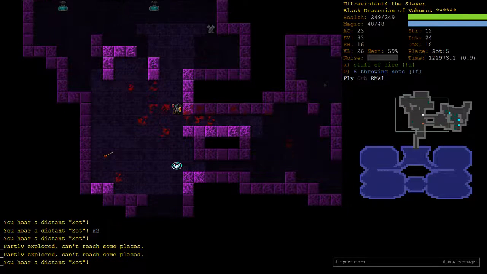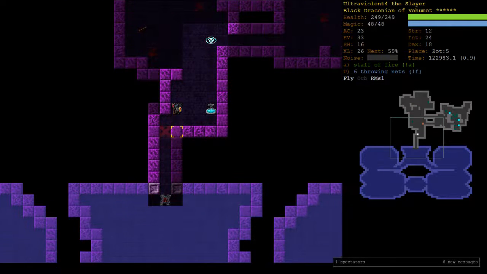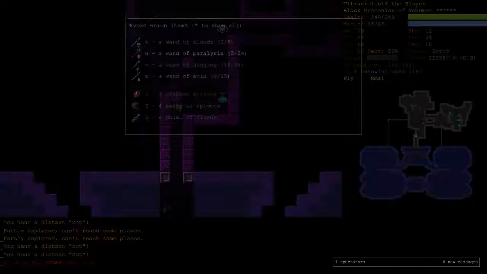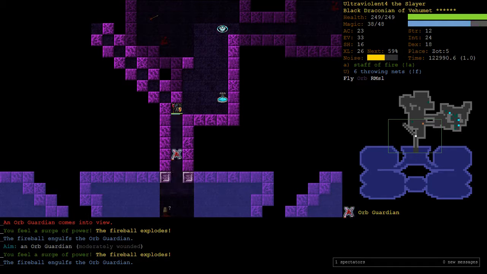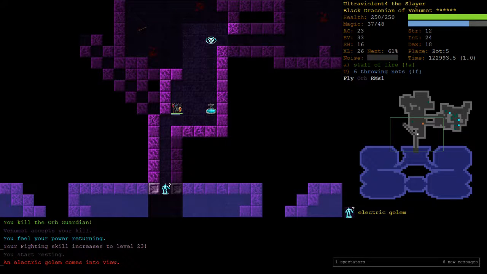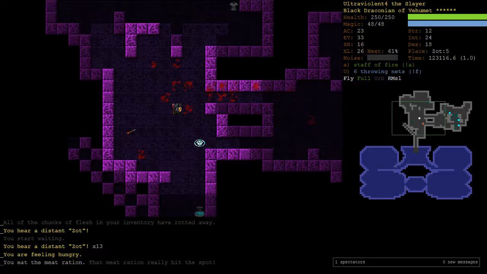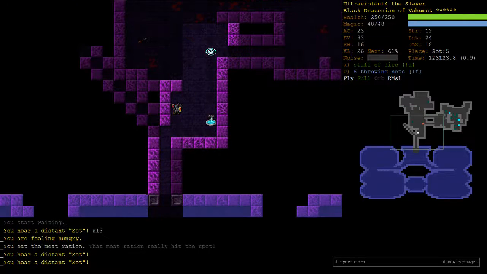Alright, so we've cleared all of this. Kind of makes me nervous because it means there's a lot of stuff in here. There's a cursed toe. I'm gonna dig a hallway just in case. Electric golem, okay. That's alright, we have Aralek, as we are the black variety of Draconian.